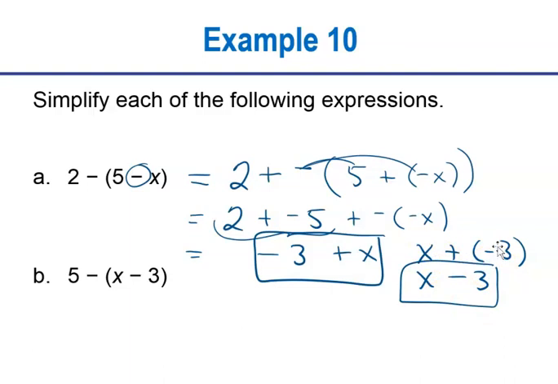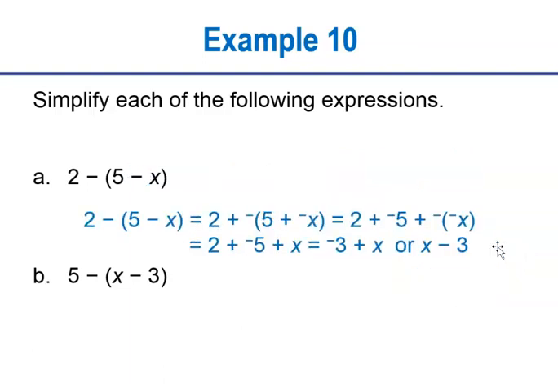Now, you want to look at their typed up version of that? Okay. So, again, they changed subtraction to addition. And they also changed this subtraction to addition. That's the one that I forgot to do right off the bat. All right, then the next thing they did was take this negative inside, and that gave us this line right here. The two negatives here turned positive x. 2 plus a negative 5 is negative 3. And they did, I like that, they flipped it around and wrote it as x minus 3 also.